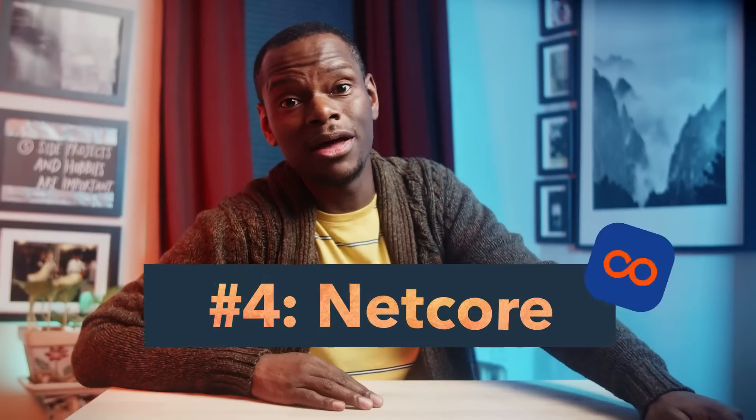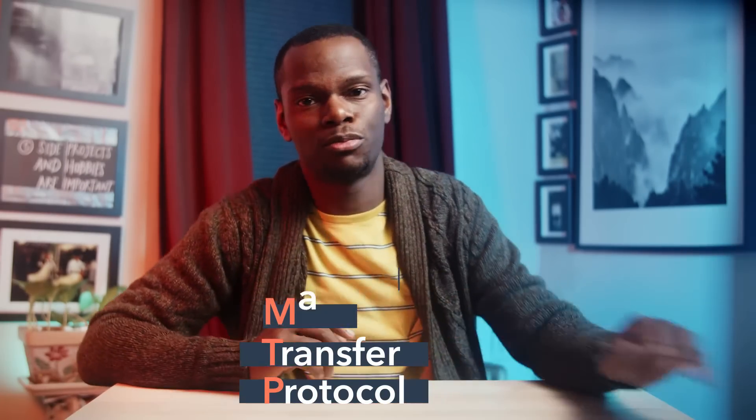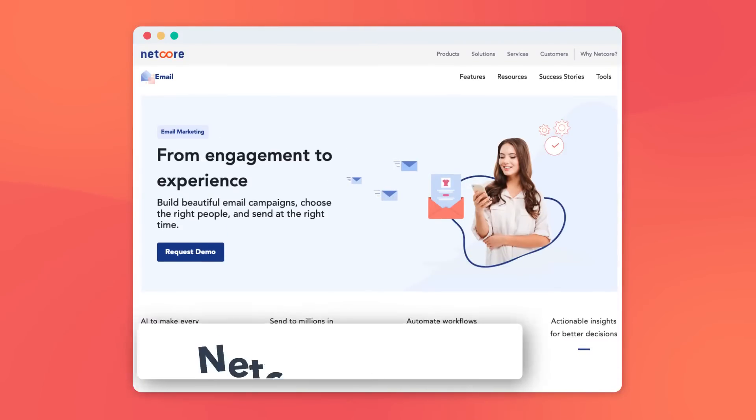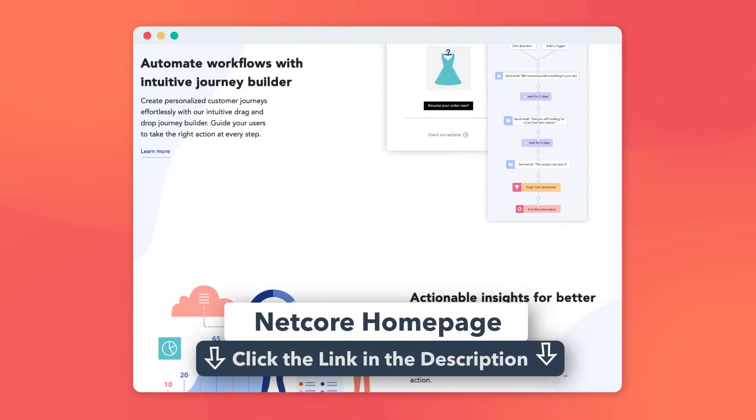This next tool might sound a little complicated, but have no fear. Netcore Email API — API stands for Application Programming Interface — basically software that helps bring together and build all the tools that you use. It's an SMTP, a Simple Mail Transfer Protocol. Think of it as someone who works for the post office, getting messages where they need to go and bringing messages back, but super quickly. With Netcore Email, all of your apps live in one place, so you're able to send and receive emails and see which addresses are giving you clicks and follow up with those addresses right away.